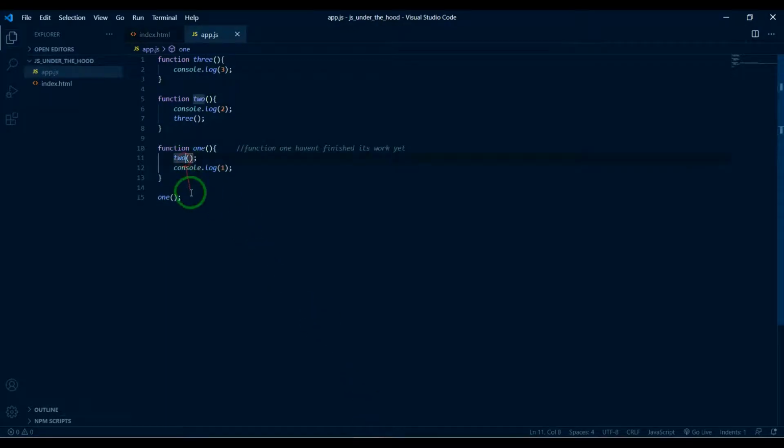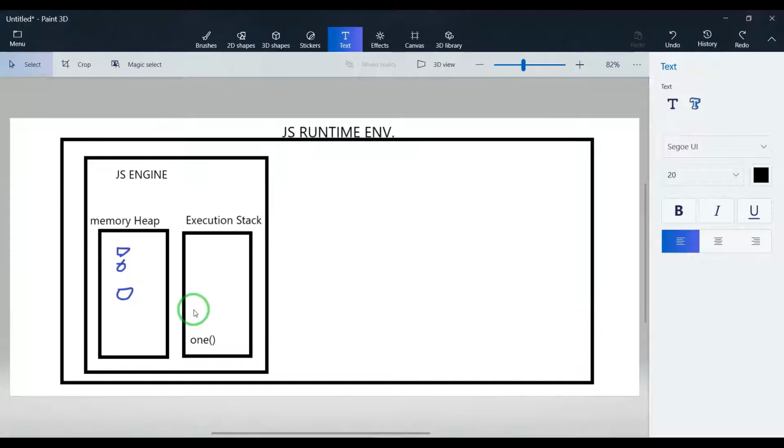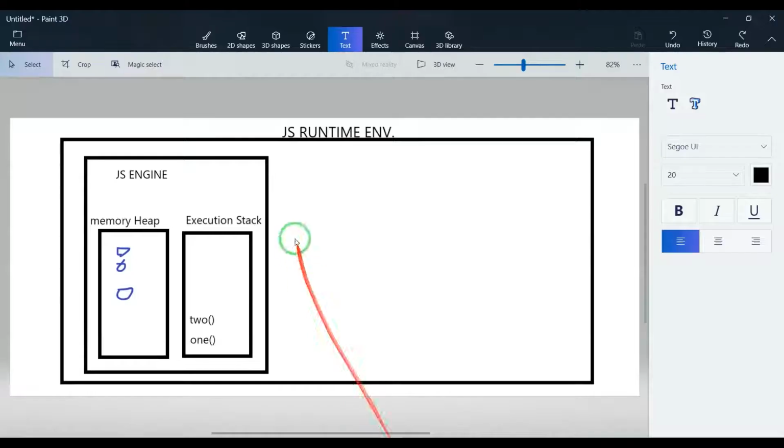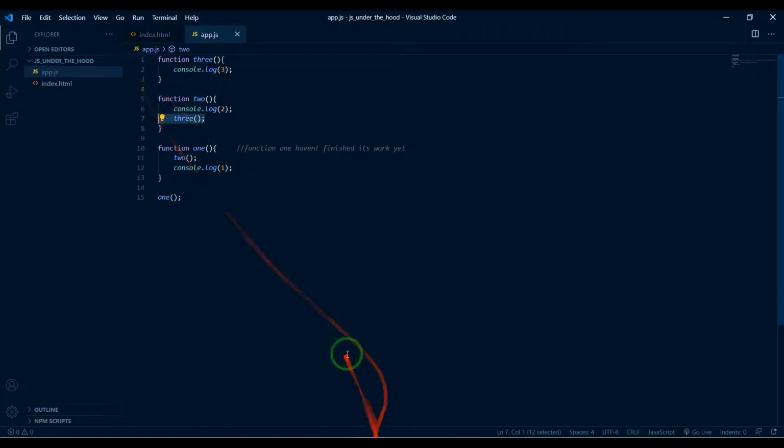After function 2 is invoked, it pops into the call stack, and after function 3 is invoked in function 2, function 3 again pops into the call stack. Now function 3 will print out 3 in the console.